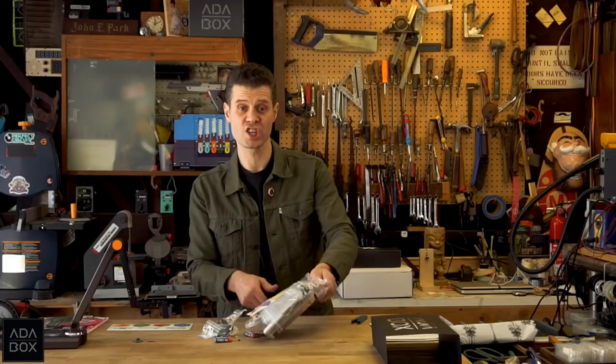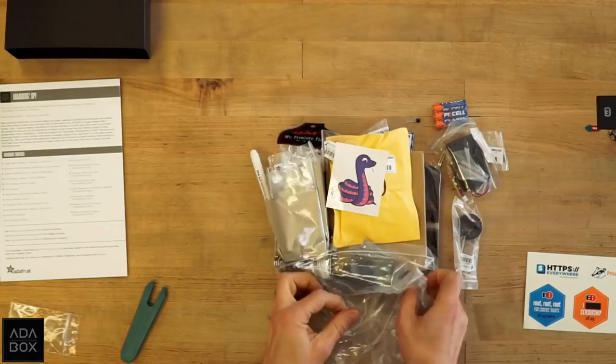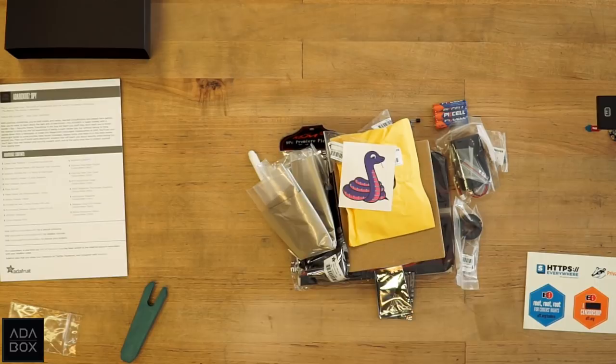I'm gonna shake this out and see what comes out. Nothing hiding in there. Set this aside. Now, one thing I want to point out, right at the bottom here, we have a puzzle.